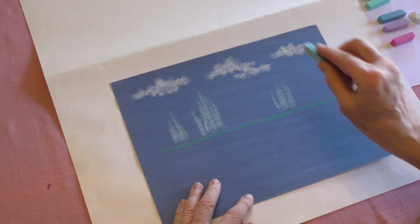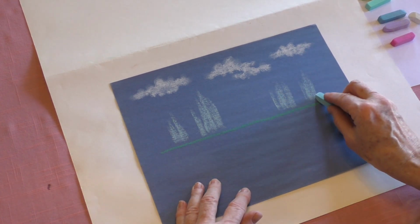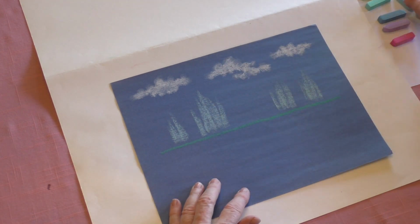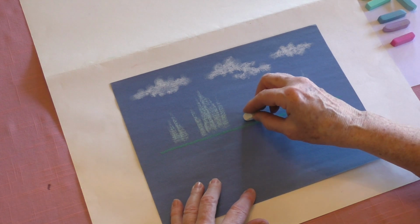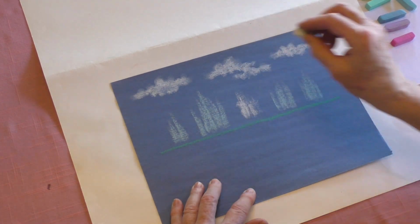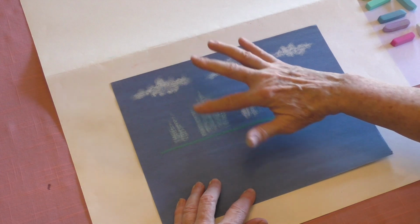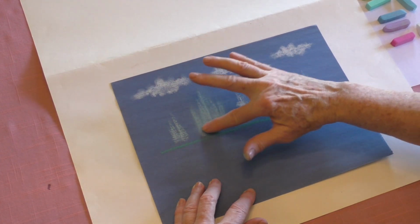And again, because this is very impressionistic, you don't have to worry too much about the shapes. I'm going to add a little bit of white too. I'm going to use the side of my white and just draw some streaks. It's going to look like some streaks of light. And then I want to blend that with my finger. And that's really going to be the only thing I'm going to blend on the top part of this drawing.